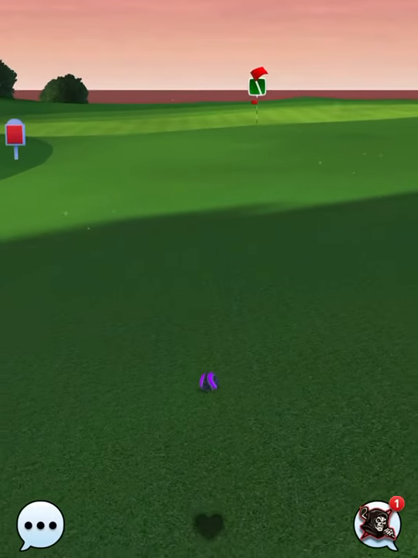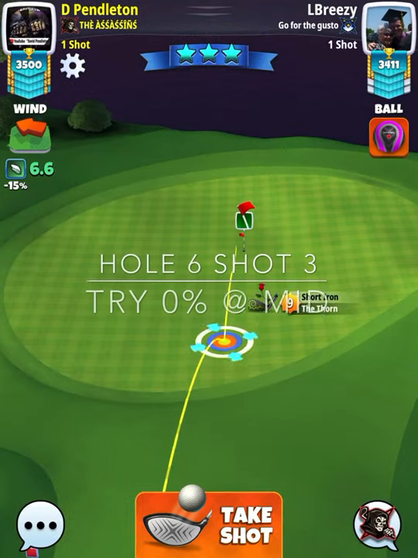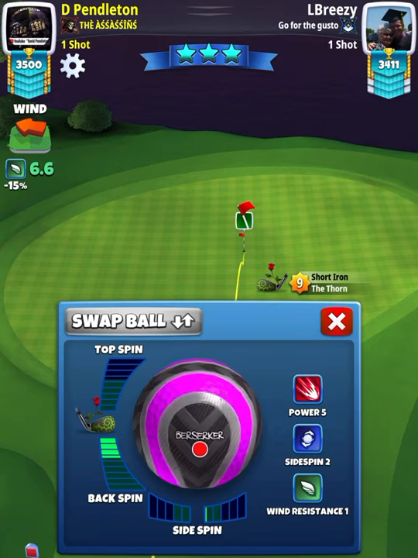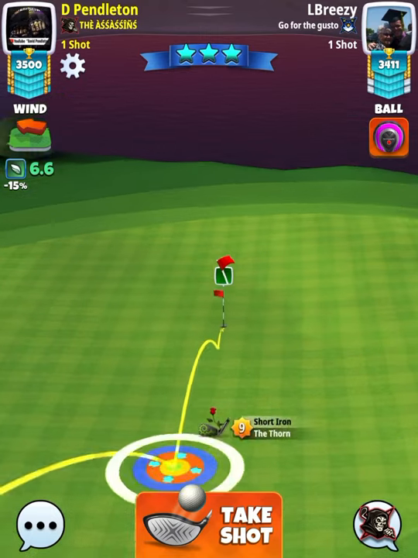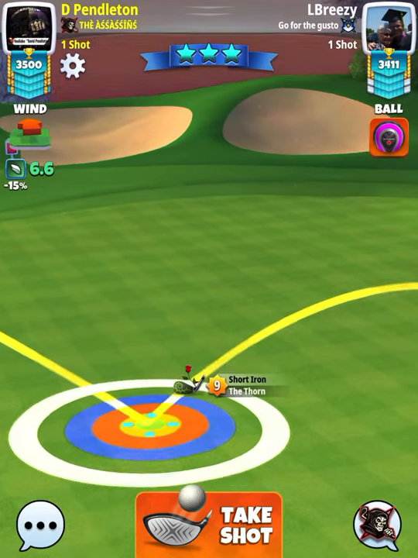But you can see here, this is a nice drive. And it's always good whenever we can take a thorn shot for an albatross. I do want you to try playing this one 0% at mid. You can see here that I am not at mid distance, I'm more around minimum distance. But I missed both shots by about the same area. But again, two totally different winds.